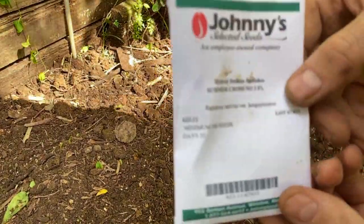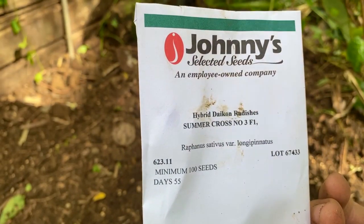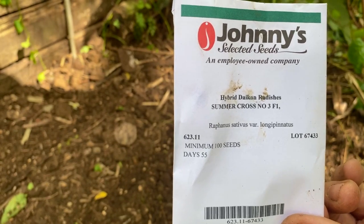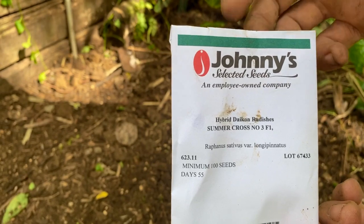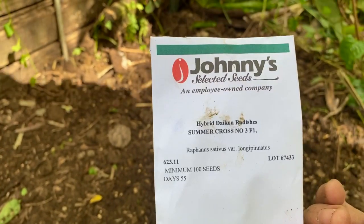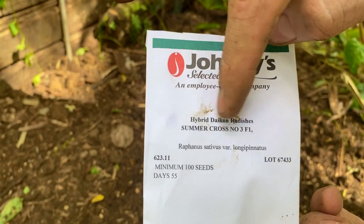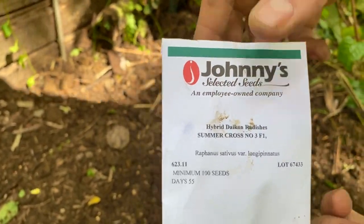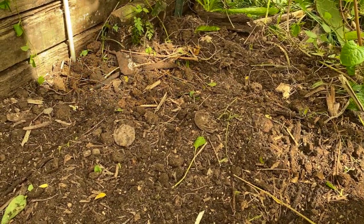It's my last row of the daikon radish that I'm using here. This is actually a hybrid. I usually recommend getting some sort of heirloom variety. A hybrid, if this crosses and produces seeds, I'm not going to be able to use those seeds to get this exact same thing. If you have those heirloom varieties or open pollinated varieties, you'll basically retain the same characteristics of this specific seed in the next generation.